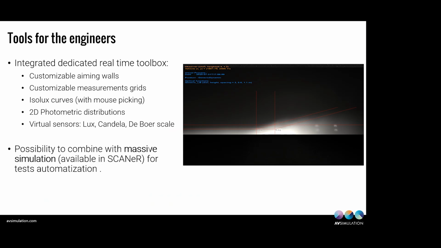We have some default aiming walls that are incorporated into the simulation, but you can design your own aiming walls with different kinds of lines, different kinds of angles on this aiming wall, different distances, etc. This is a tool that's provided and can be used to address how your product is designed.